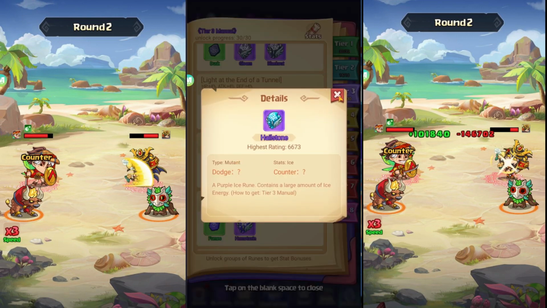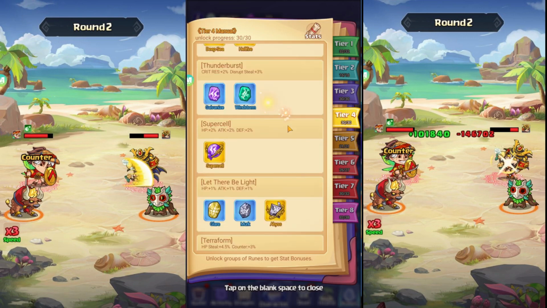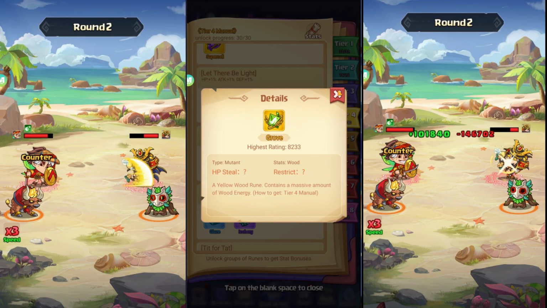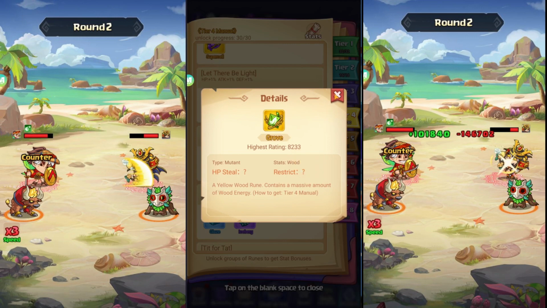Yeah, there is the counter, like dodge, but it's dodge mostly, or crit HP steal, right? No counter in rune 3, but this is good also. Tier 4, okay. So this is where you will get a good counter. Let's say a good counter runes, right?